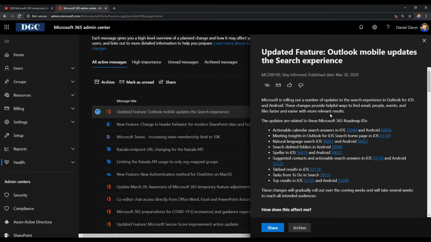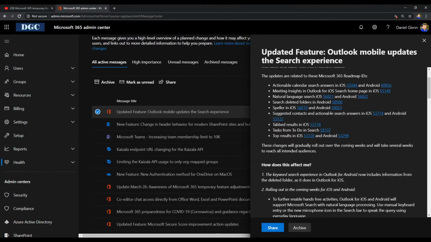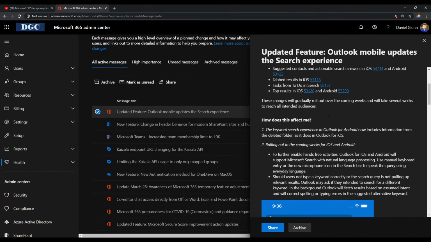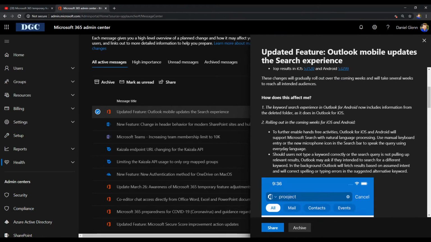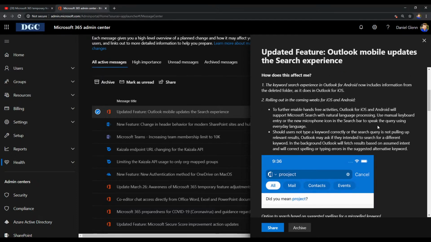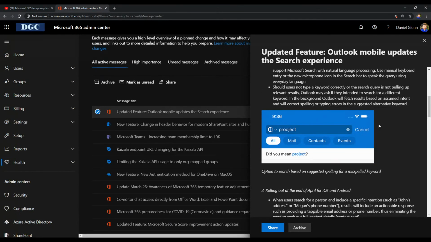Improvements to search. Honestly, I couldn't read it to brief myself properly on it from the mobile while I was making my coffee. It looks like a lot of tasks and to-do. I mean, it looks like they're bringing in a lot of suggestions and preemptive stuff to make the search better when you tap into it. Yeah. So you go down here. Okay, this is for Android and iOS.